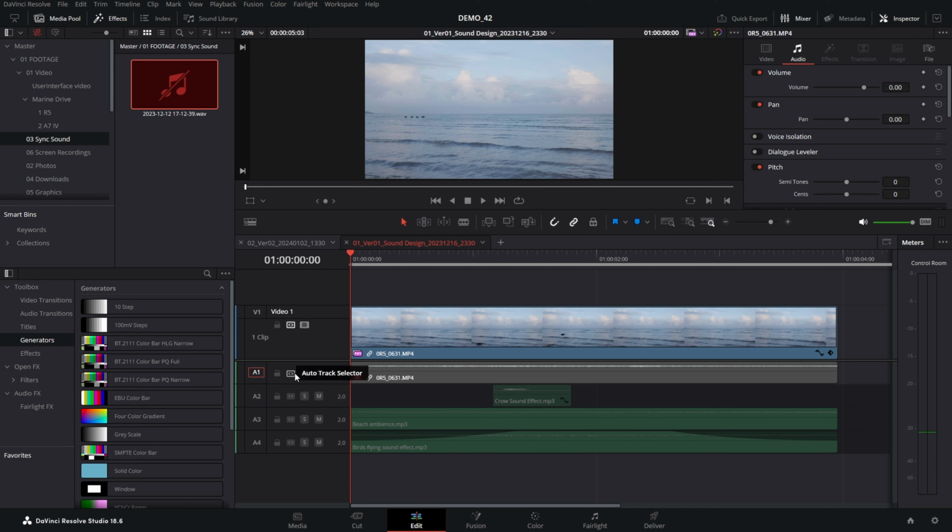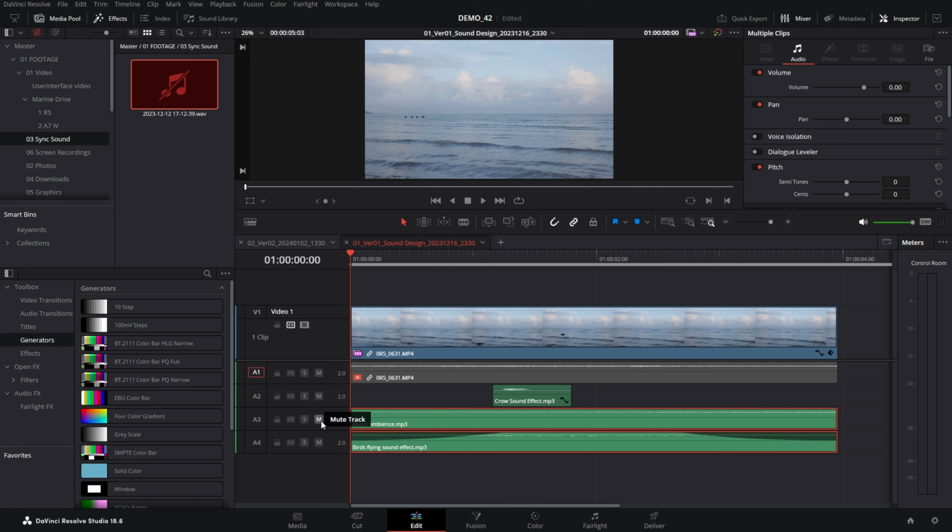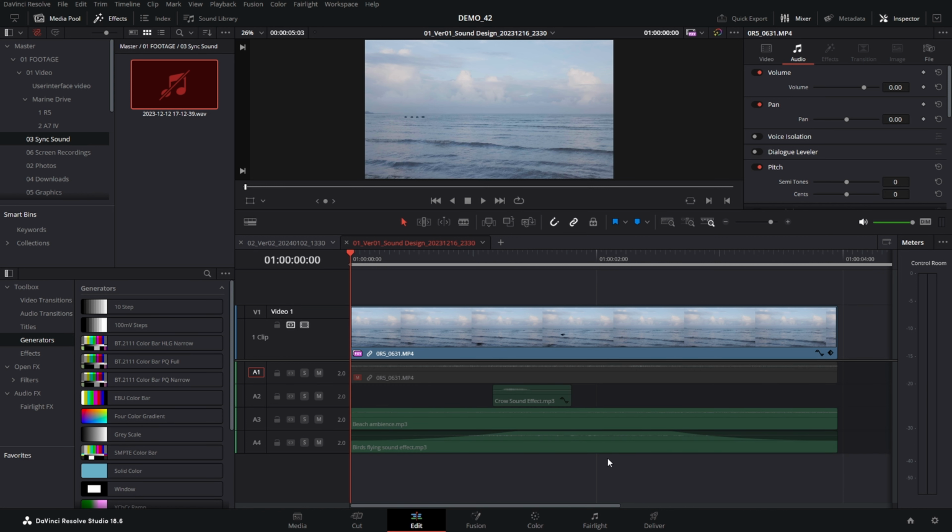Okay. Now as you can see, we have a lock button as well. Let's lock the crow layer. Now I can't move it, as simple as that, but I can still move these, right? Now we have these two buttons which are very interesting, solo and mute. The solo button does the opposite of muting. But first, let's do this.